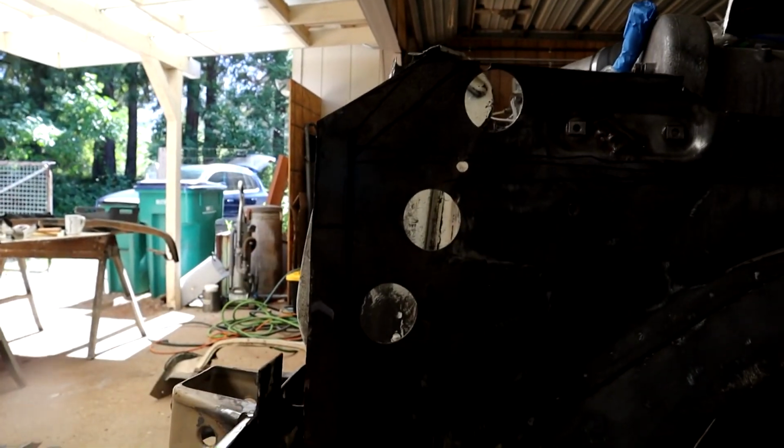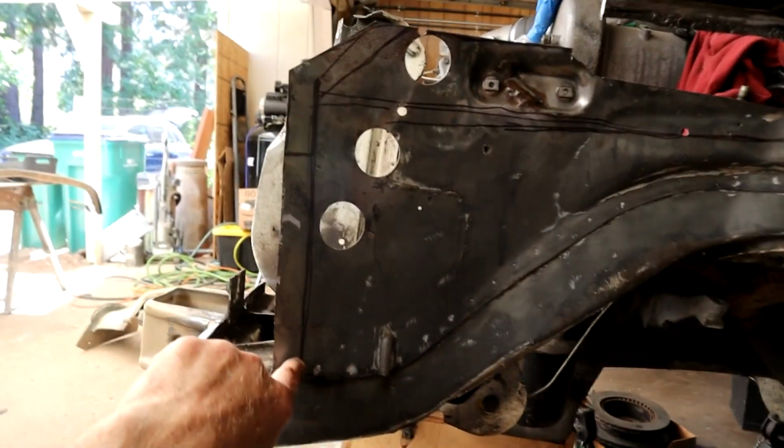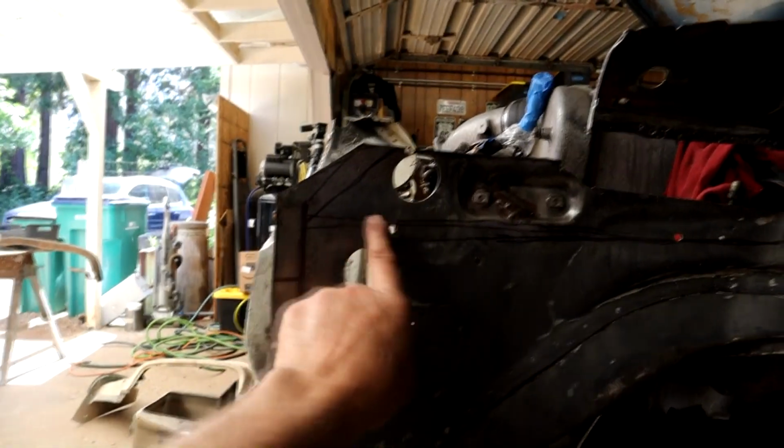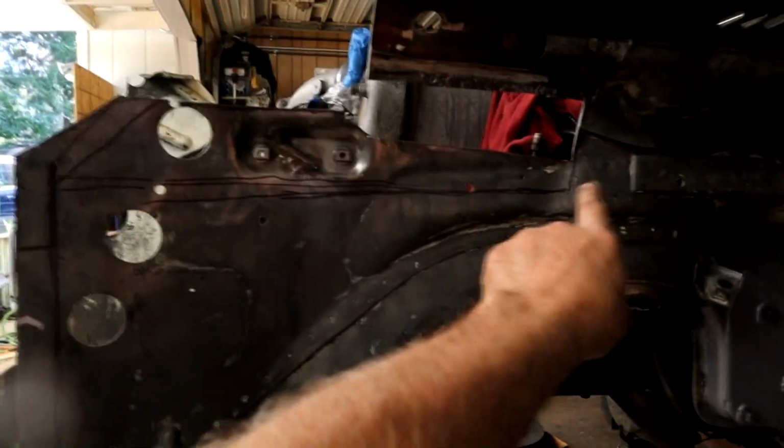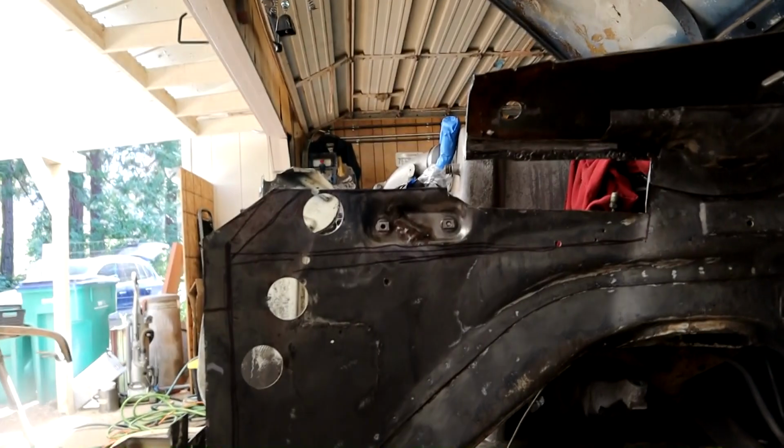This is the line where, see it, light's getting bad here. You can see this line here is where our patch comes to, and our patch is big enough to take all of this out. So I roughly cut it back just so I can start working my position. None of this goes back in, obviously, until we get that engine out.